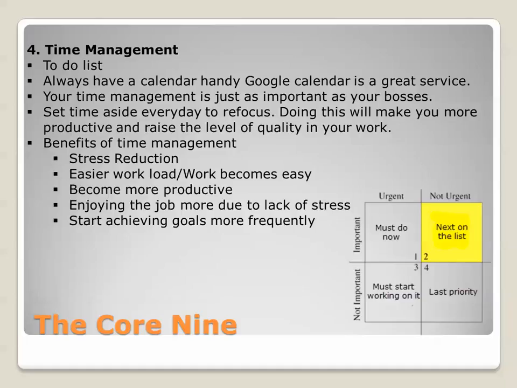So if you're the type of person that right now, if you have 10 goals during the day and you're achieving 3 of them, right? Well, the reason you're not achieving 6, 7, 8, or maybe 10 of them is because you're not properly managed with your time. So good time management will help you start achieving goals more frequently.